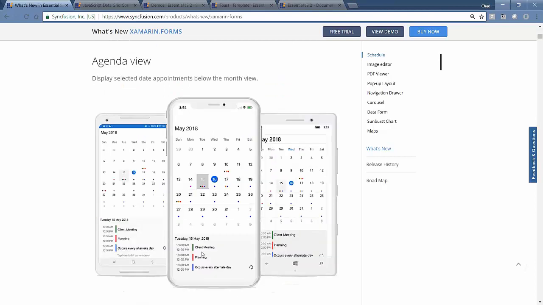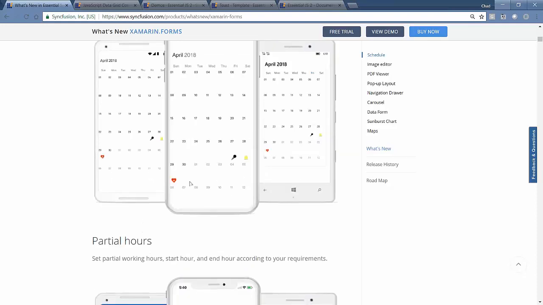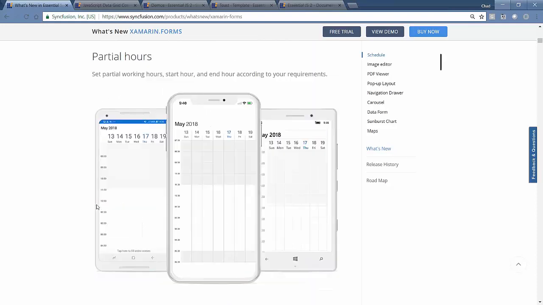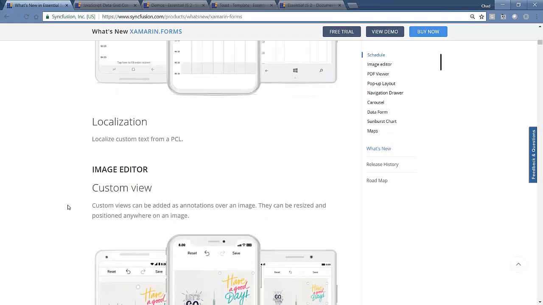We've also added the agenda view can be customized. So this is the agenda here at the bottom, and you can customize exactly how this looks and feels. You don't have to put times. You don't have to put names. You could just put whatever you want there. You can put a template on your month cells to different things. You can change the hours of your appointments of what shows up in the day.